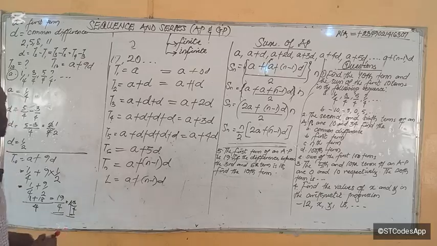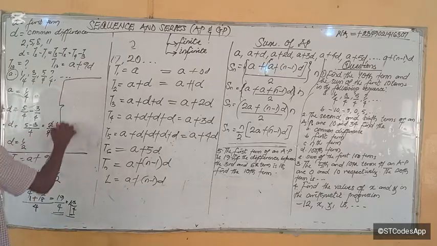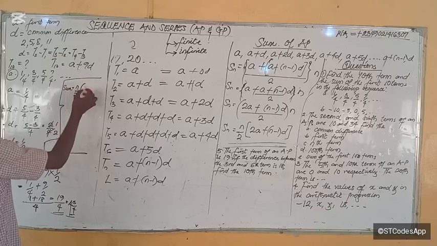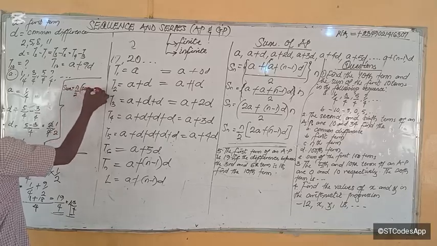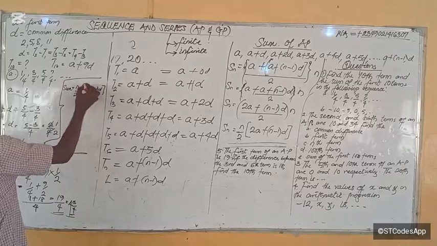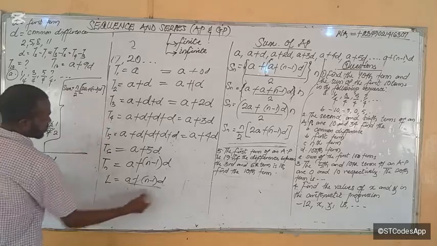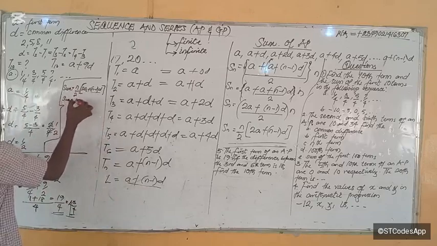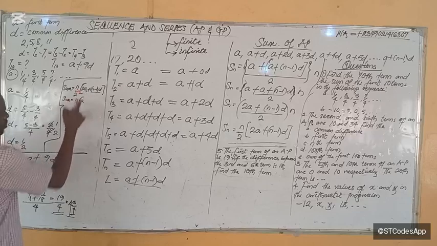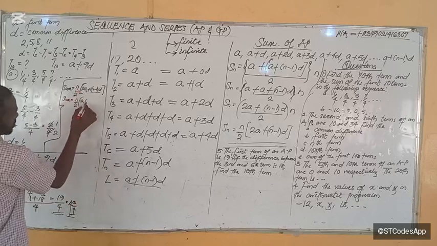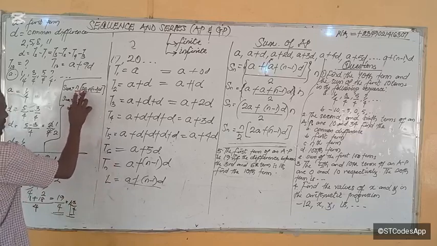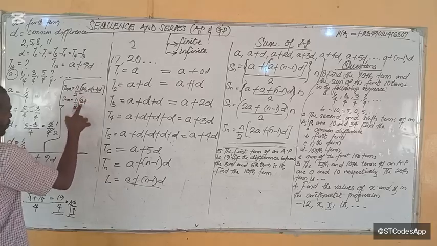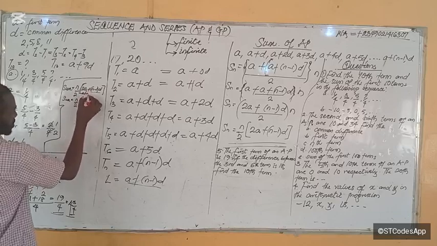Now, what if we wanted to get the sum? Let me put the sum here, very easy. Remember that the sum is n over 2 into bracket 2a plus n minus 1 d. Now, there's something you should also notice in this formula. So I can say that the sum formula is also n over 2, open bracket, 2 into a, and you know that 2a is a plus a. So that becomes a plus this.